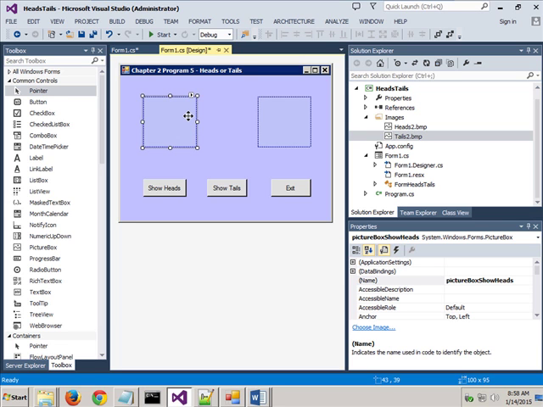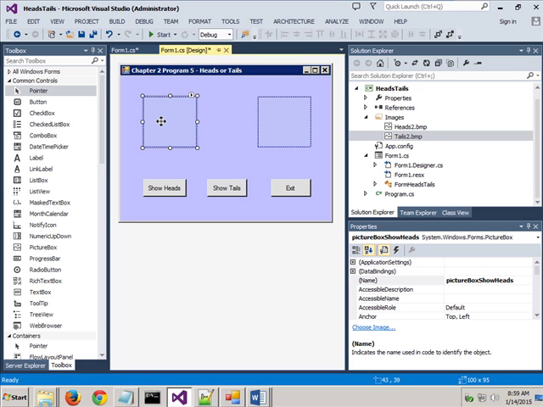Now, I maybe am not to that extent, but as you're going through here, there might come a time when you go to interview for a job and they ask for code samples. You don't want them looking at your code and it's button 1, button 2, button 3. You don't, because you look like an amateur when you do that. And I'm not saying that you get the job because you called it picture box show heads, but at least it shows that you know how to name things.